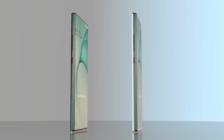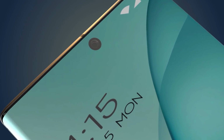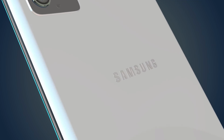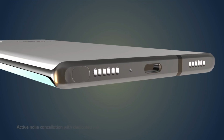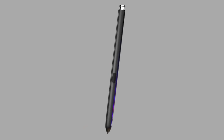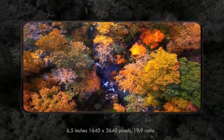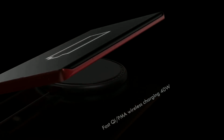Now I have to say, the Z Flip Phone is the only one that doesn't really excite me, but that's just because I see it as a little bit unnecessary. It's sort of trying to solve a problem that isn't really there in the first place and being overcomplicated for very little reason. Of course, that's just my opinion though, and I'm sure it will be a successful phone being priced much lower than the Fold.